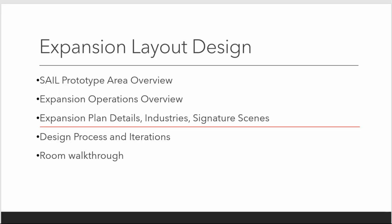So as I stated before, that's basically the end of the layout overview. Now I was going to show some of the design iterations from the beginning, where we started, and about 5 or 6 shots of designs to where we ended up. And also in some of the designs, there are little pieces that we pulled out from those iterations that ended up in the final design, which is kind of cool too.